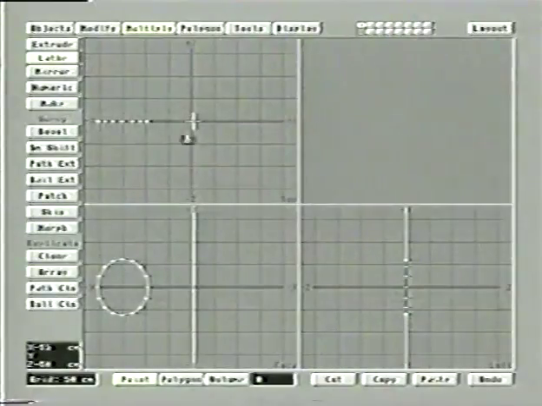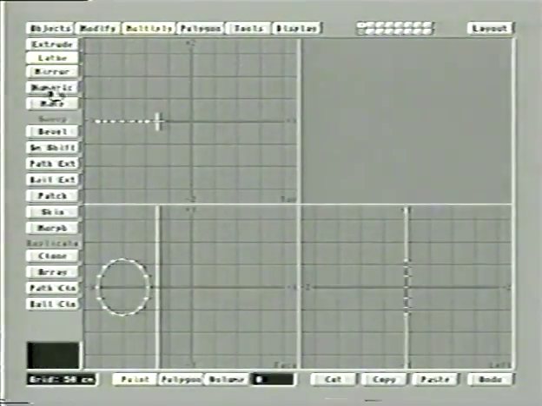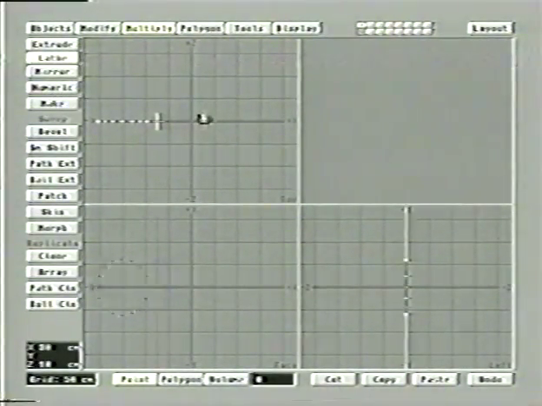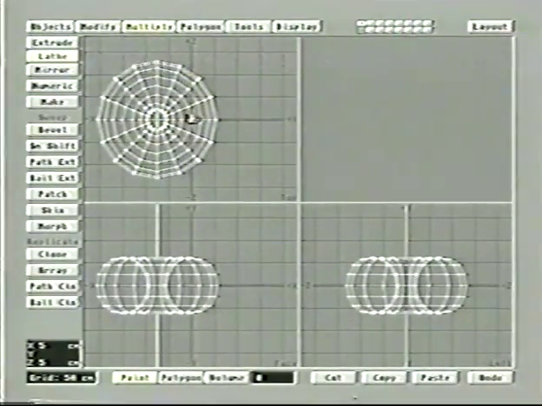So the closer the pole is to the flat object, the less it's going to sweep it. Let me just show you that, and I'll leave the lathe function in its default setting here. I'll move the bar in closer, just hit return, which is the equivalent of hitting make, don't forget. And notice it sweeps it around, creating basically a donut shape there. It's created a donut or torus shape, but no one eats toruses. They use the donut, so it's sort of a more common term for it.